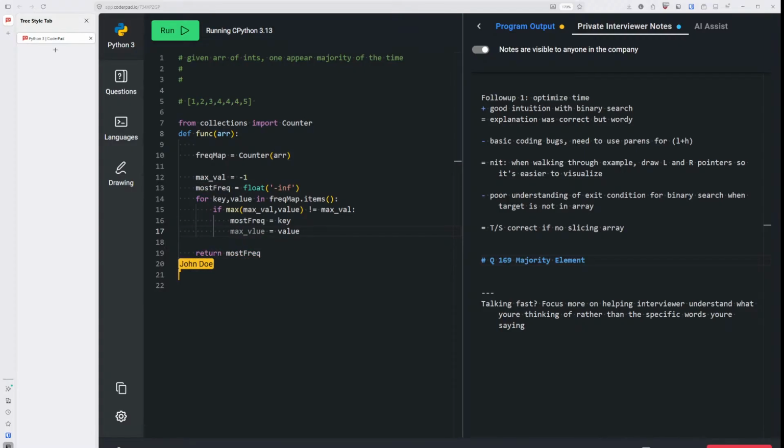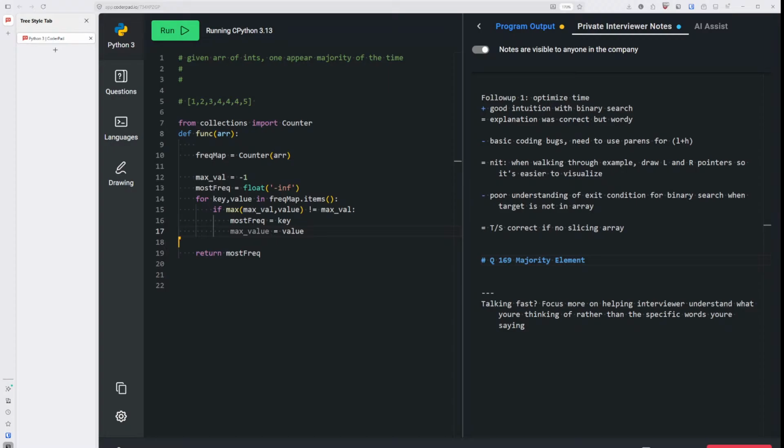Essentially what this does here is we instantiate two placeholder values, and we're checking to see if the current value within the array is the most frequent. If it is, then we update our most frequent value to that value because it's most frequent, and we also update its frequency. And then that's pretty much just a typo. That's how that all works. Does that make sense? That makes sense.